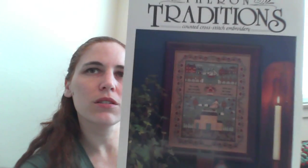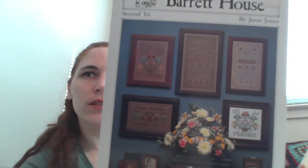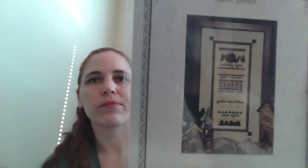And that also came with, this one's cute, New England Schoolgirl Sampler number 17 from Theron Traditions and Barrett House. A variety of different samplers. I think I mentioned I have a weakness for samplers, but there's too many letters in them. I just want to cut them out of everything. This is another grouping of patterns from eBay, from Elegant Designs, Winter Solace. And J is for January.